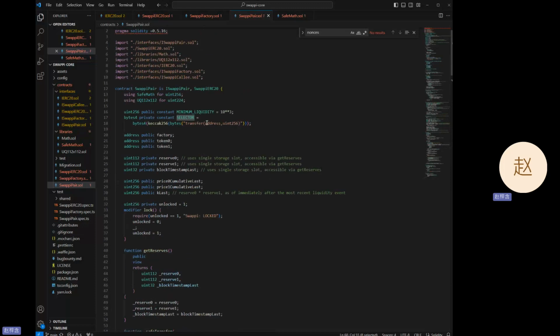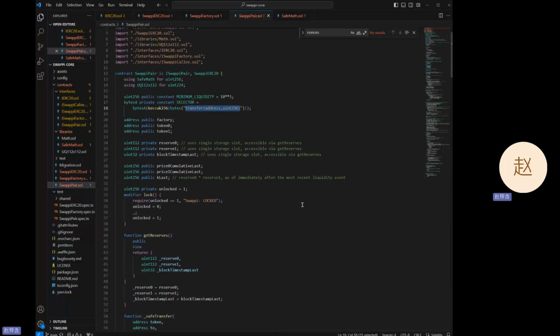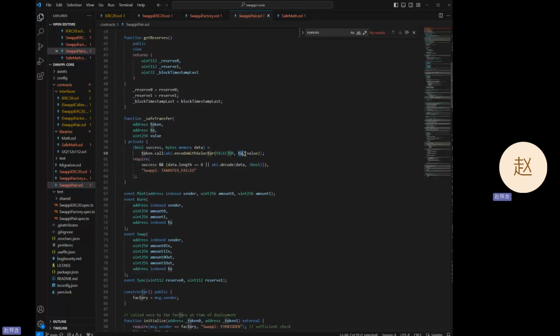The selector is the first 4 bytes of the transfer function, combined with the to address and the value to be transferred.